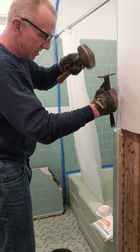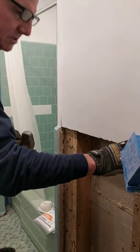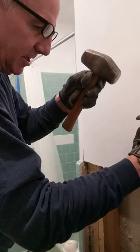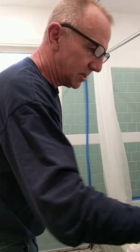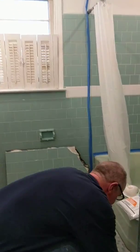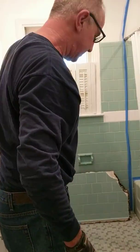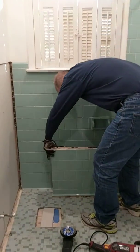But if you hit down on these mud caps, you will knock them loose, and that'll be a good starting point for you. Once you get that going, you can get on your tiles and start knocking them loose until you can actually get that 5-inch piece off the wall. Once you get that 5-inch piece off, you're good to go, because you can actually remove whole big sections after that.